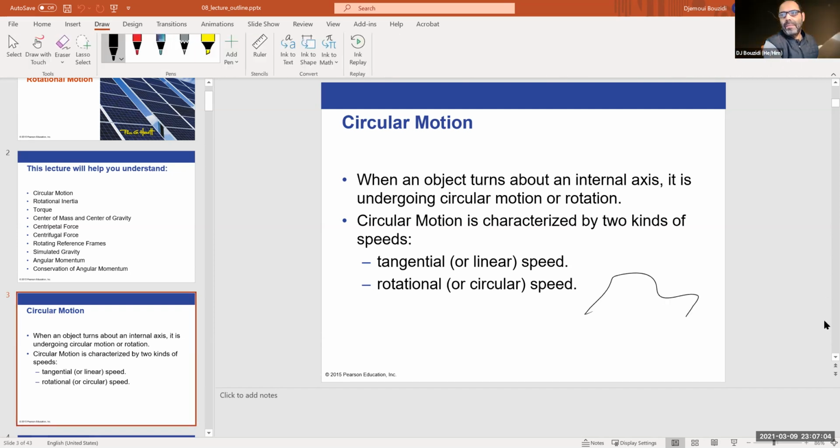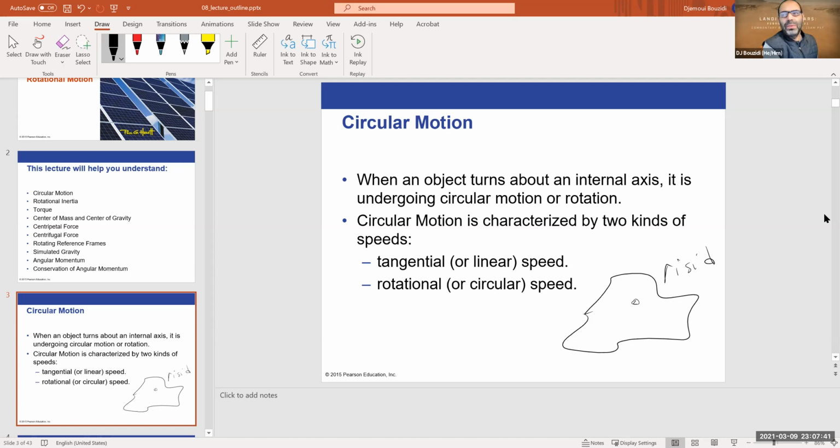This is an object. Think of it as a tortilla, for example, okay? Not a well-made tortilla, okay? This is the way probably I would have made it. Anyway, it's flat. So now if you take a point in it and fix it, so this point is fixed, every other piece of it can spin as long as you minimize the friction in here. It has to be a solid tortilla, okay? Because a tortilla can tear, and that's not what I want. I want a tortilla that is rigid. So forget about the tortilla.